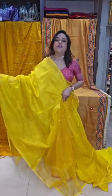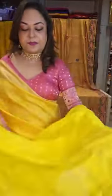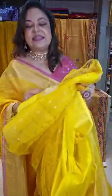This is the sari. Very pretty concept sari, and this is the pallu. So it's a partly pallu concept with pleats and palla, muslin sequins woven. Pure silk hand woven Bengal weaving sari with a blouse piece. Price of this is 6990.